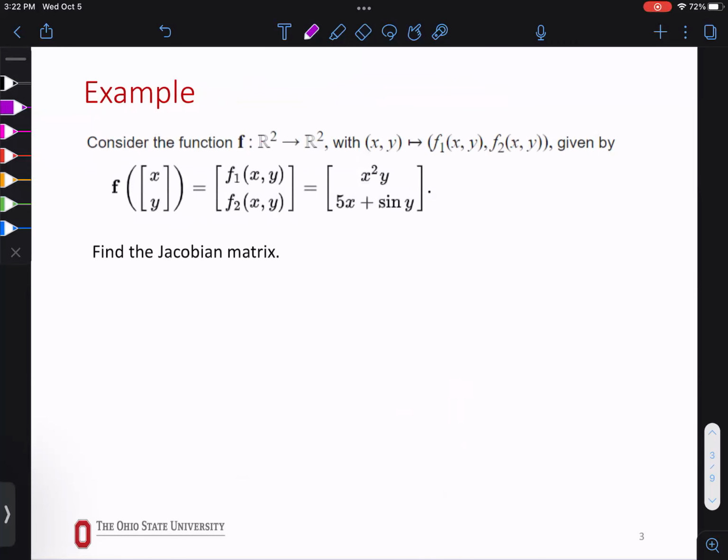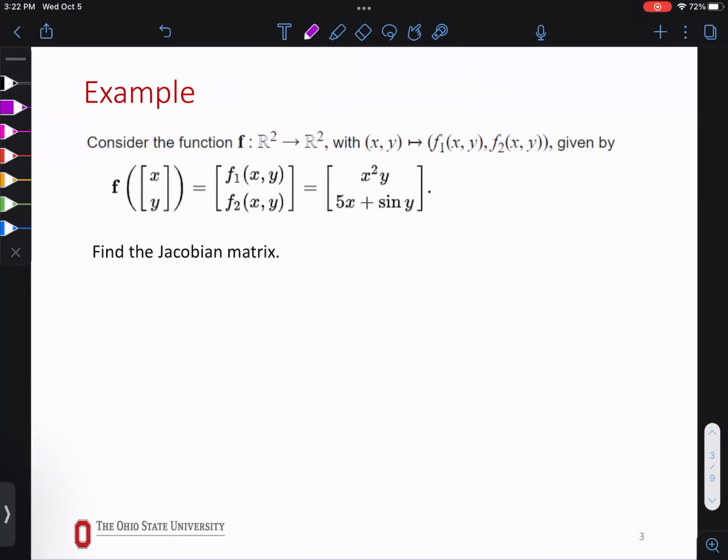Let's use a mathematical example of this before we go to the robotic part. So consider a function f from a subset of R2 to R2. So we have two inputs to output. And we have x and y that are the inputs of F1, F2. Now, what are F1 and F2? F1 and F2 are two expressions that are functions of x and y. We want to write the Jacobian for this. We use the direct method, getting the derivative of them with respect to their variables.